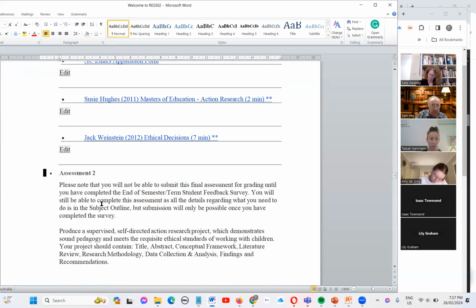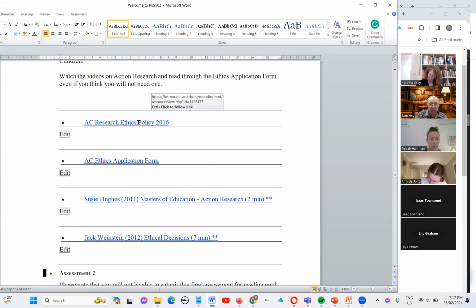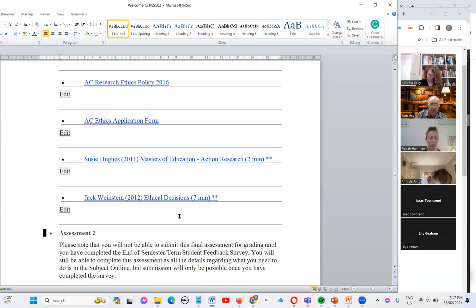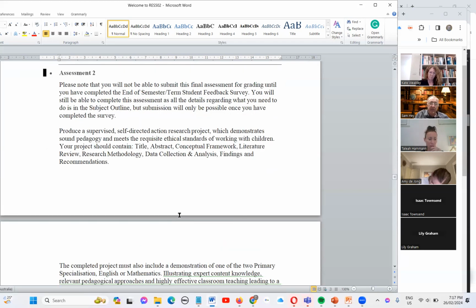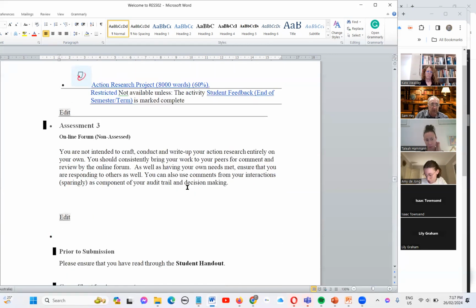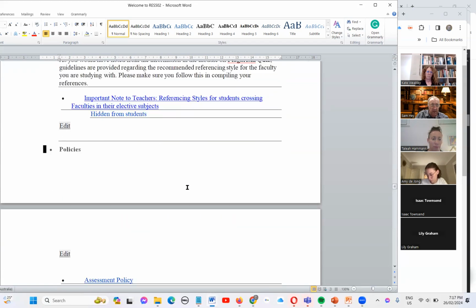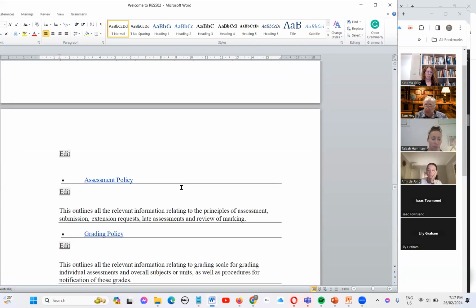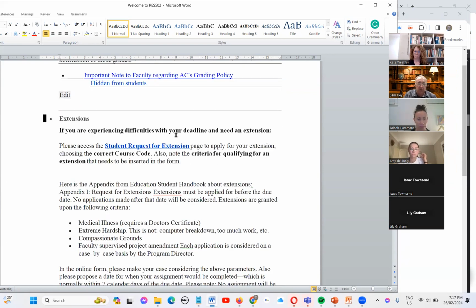And then the ethics statement, you have to fill in that. We encourage you with the ethics to briefly read through the policy and application form and look into the whole ethics question a bit. And then going forward, the big project is going to be where you fill it all in to complete the work that you are doing. But we'll talk more about that as we go along.